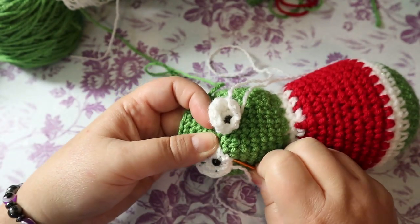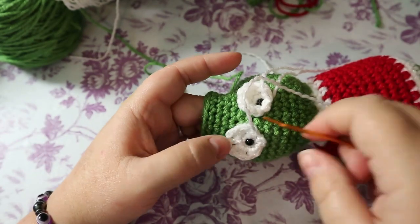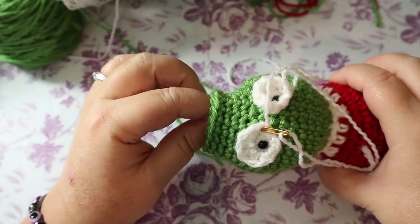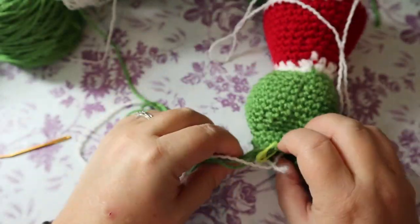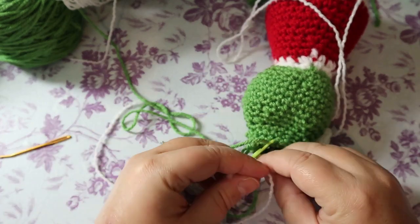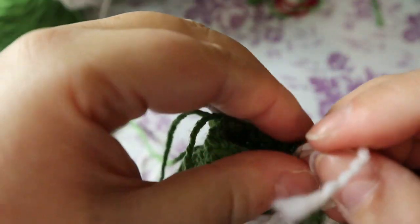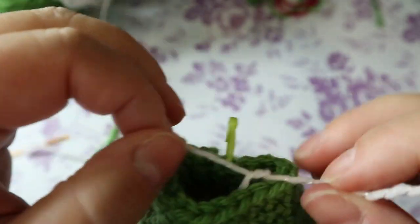I'm about where I started anyway. I'm just going to go in and tie a wee little knot with these two pieces just for added security. So go ahead, sew your other one on, and I will meet you back here.